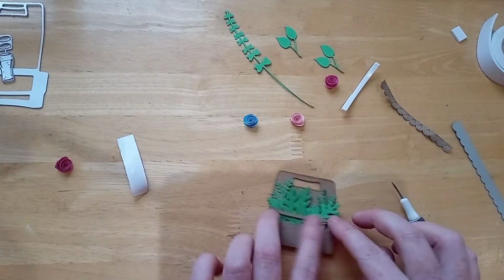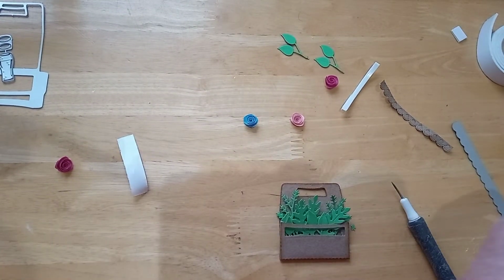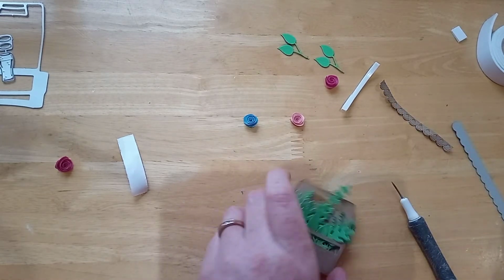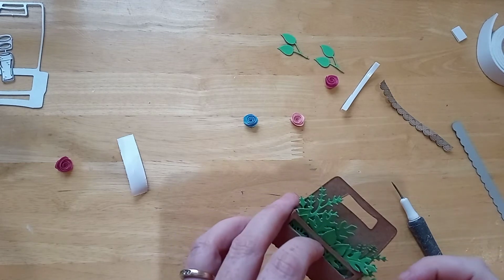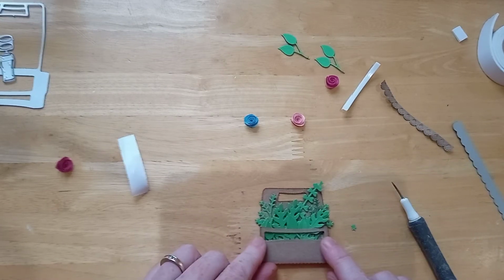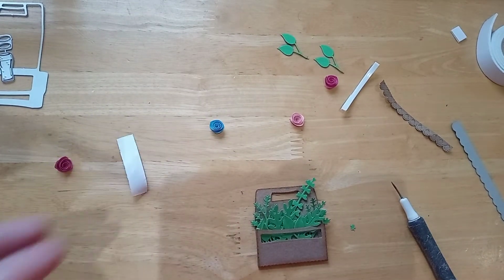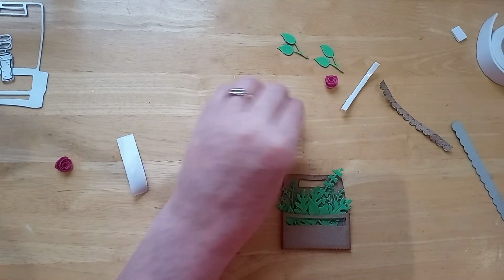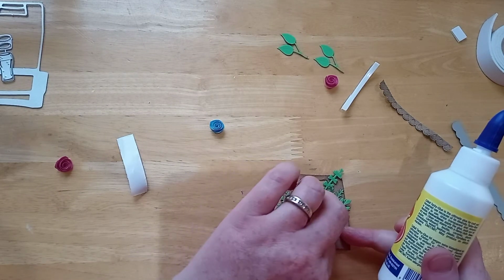So cute. Anyway, and then I've got this. I could put this in. I haven't really put much in. That's it. There we go. And then all I'm going to do is dot these on. Right, it's glued now. Just put a bit of extra there, and I'm just going to put a little bit of glue on these like so, and then just stick them on.